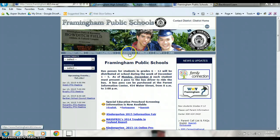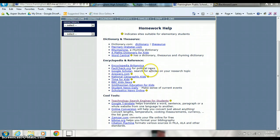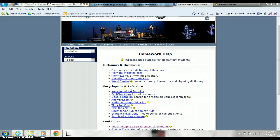So that's helpful. There's also a pull down menu here for students. I thought this was kind of interesting. Homework help was one of the tabs on there, which I think looking at it is very dated. It's helpful. There are some things here that I'm sure kids could use while they're at home doing homework. I don't know how much kids are using Encyclopedia Britannica these days, but you never know. There's also some Google Translate links, which is probably helpful for kids when they're doing Spanish. I know that's a big issue for some of our students taking language courses. But I thought it was an interesting tool, definitely dated and probably needs some updating.